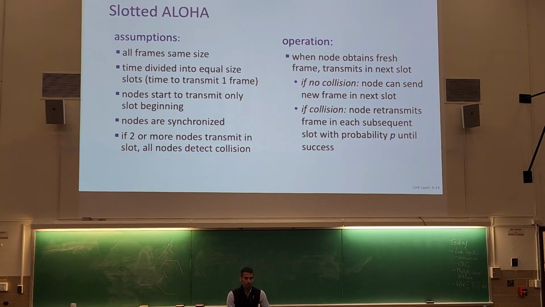Time is divided into slots. For now, dividing time into slots requires synchronized clocks. So before you ask me, well, it's not simple, it requires synchronized clocks, we will remove the synchronization requirement in a second. First, assume that time is divided into synchronized slots. A node can only start speaking or transmitting at the beginning of a slot. So let's say 1 second slots. You can start speaking at the beginning of second 3 and go into the end of second 3. The 4th second is a different slot.